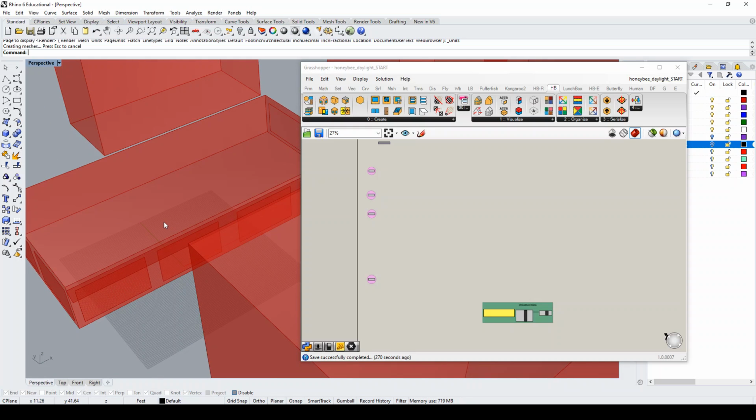Usually when you're running this, you have very dumbed down geometry, and because this is a lighting analysis, you don't want anything too geometrically complex at first, or else it's going to slow things down.